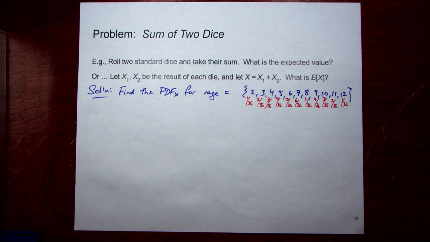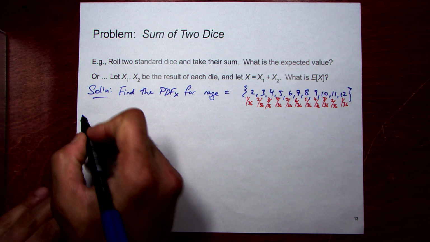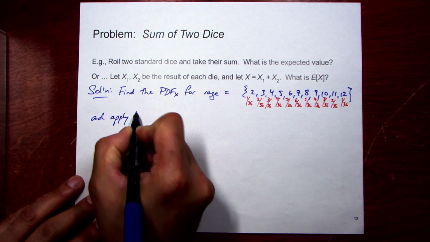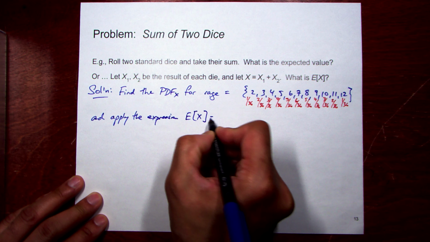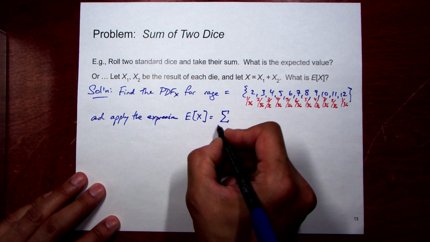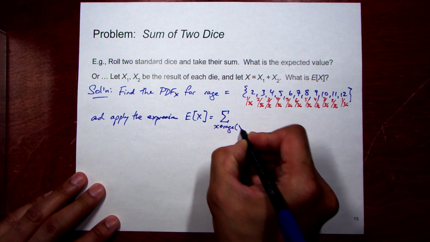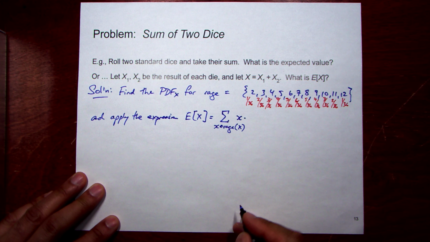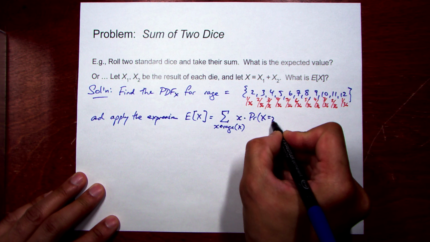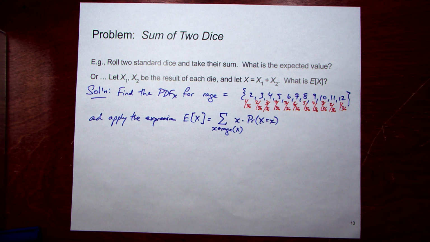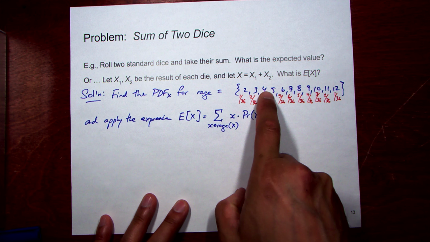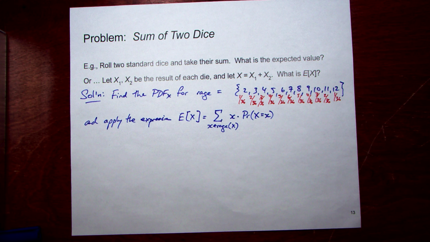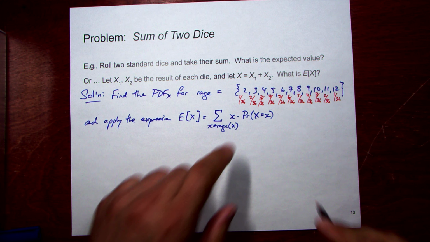The reason we're doing this is we're going to apply the base formula, which is the weighted average over the range of values of the value that you get times the probability that it's equal to that value. All of these products, 2 times 1 over 36, 3 times 2 over 36, and so on, are going to be over 36. So we're going to add them all up and form a numerator over 36. Now, how many 36ths do we get?